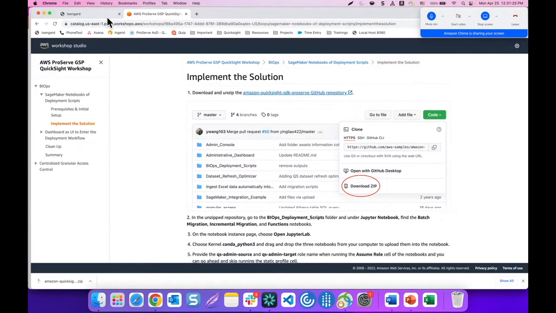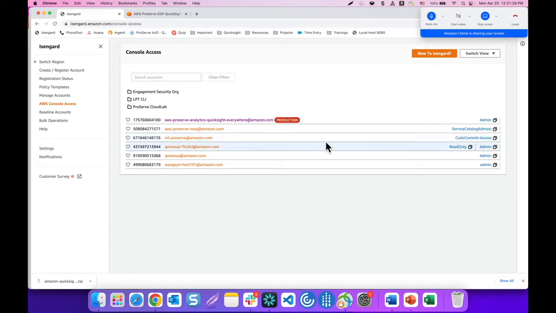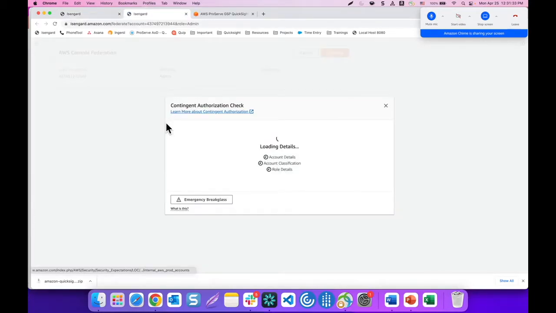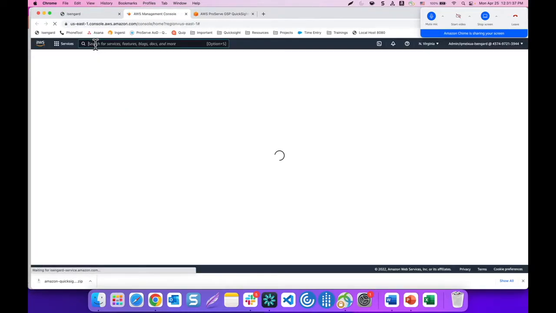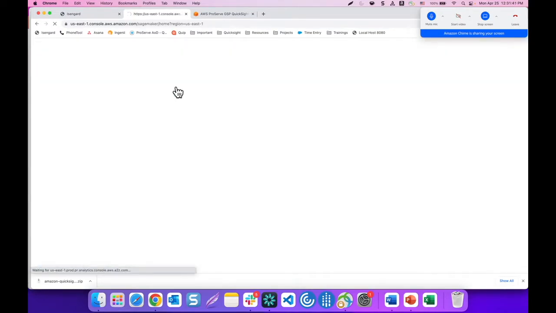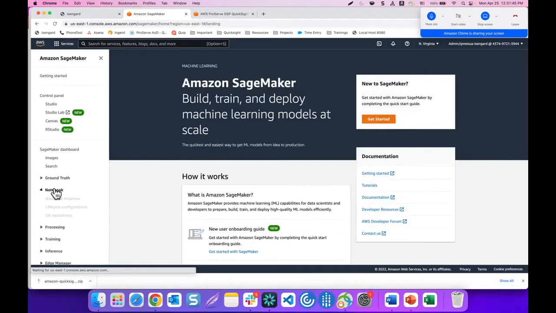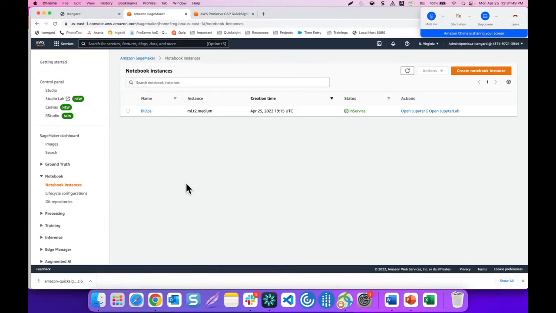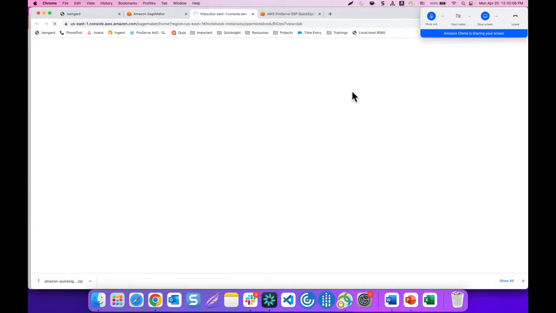And go ahead and close your source account QuickSight and head back into SageMaker in your source account. Our notebook should have finished spinning up, so we're going to open that up. SageMaker, notebook instance. And under actions, we are going to open Jupyter Lab, the right option. It takes a moment to load. It should take you to the screen.